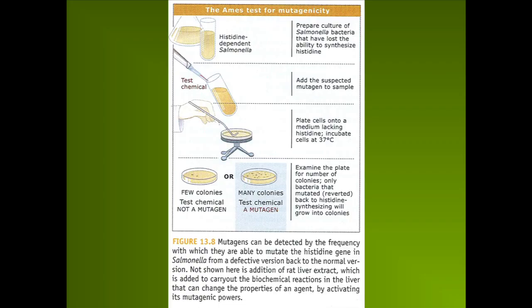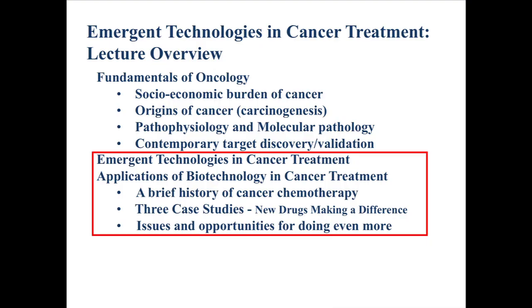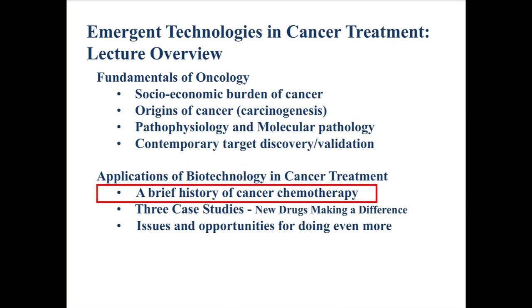But there are, I think, some prudent choices that can be made about lifestyle based on the epidemiology. We know that an increase in eating red meat, for example, has been linked to certain types of cancer. So you can review carcinogenicity against mutagenicity results from an Ames test and make prudent choices about your exposure to certain types of carcinogens. So what are the emergent technologies? First, a brief history on chemotherapy.